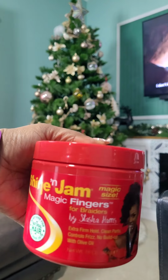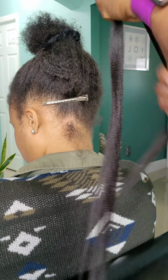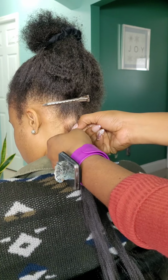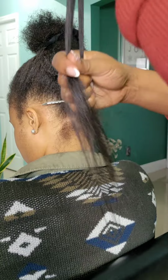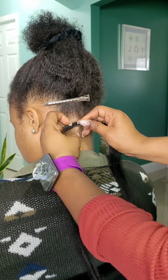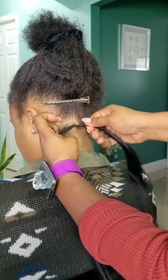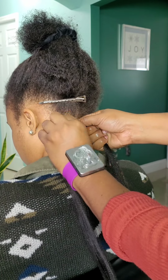So today we're using the Let's Jam Magic Fingers, yes, as the conditioning jam of choice. And I'm just taking, I would say, a medium section of hair. And I did go ahead and do what I call cuts, not boxes. Usually when I'm doing rope twists that are this small, I do cuts, or what I refer to as a horseshoe parting technique.